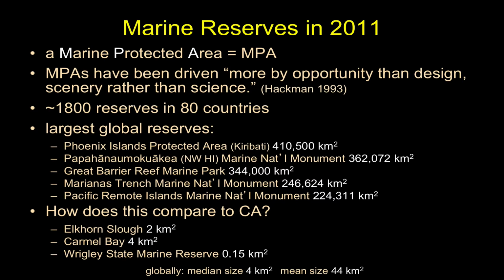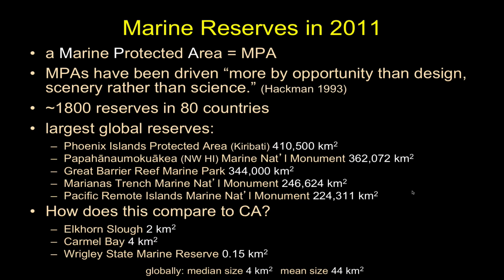So I haven't updated the slide in a couple of years, but it's hard to run these numbers every year. But this again proves a point we discussed last time. Marine protected area, you know what that means, that's MPA. In general, our marine protected areas to date, our California example is a significant departure from that. The efforts going on in places like New Zealand are a departure from that, but currently, most of our marine protected areas were not designed. They just sort of fell into our lap.